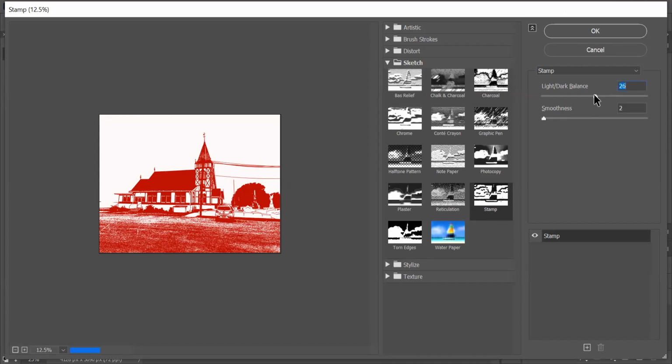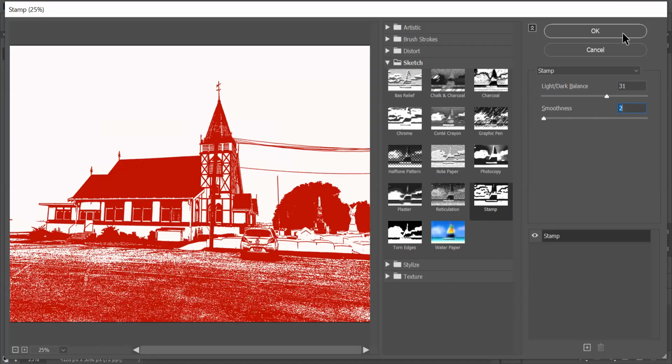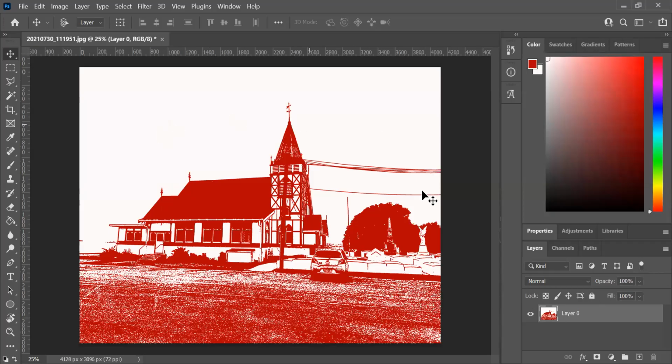You can also change the light and dark balance, just play with the numbers, and it makes a really nice result. I think you should reduce the smoothness, otherwise it's going to be really blurry. Just keep a small number. Once you're happy with it, click OK, and now you've got this image.